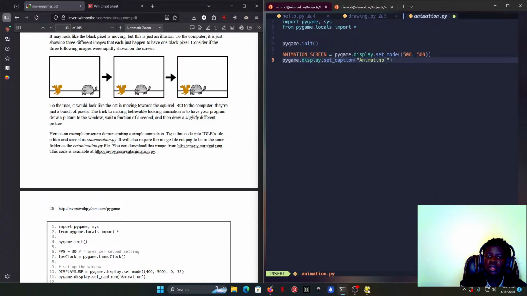We set our caption with pygame.display.set_caption, Animation Example. So this animation example we have like that.